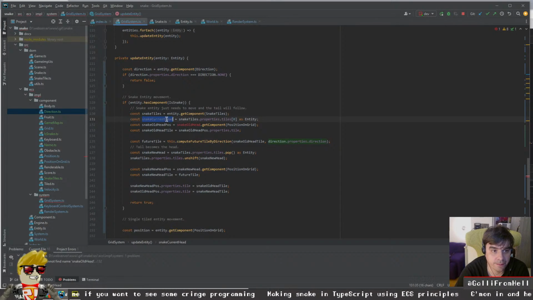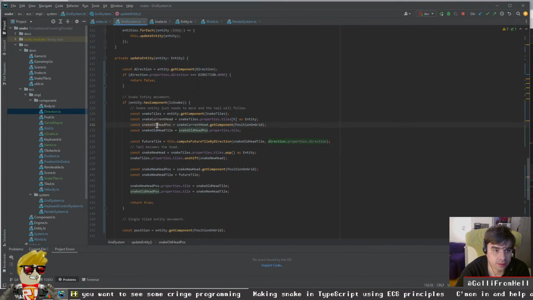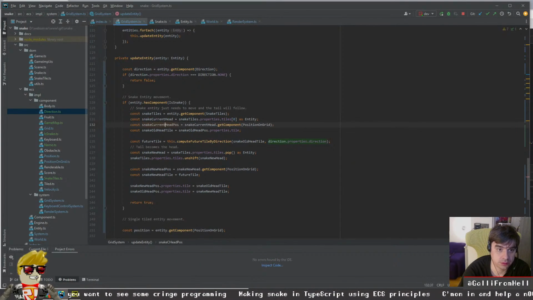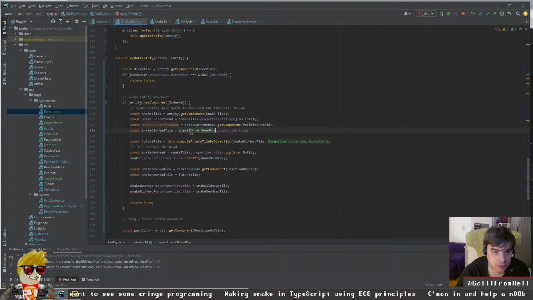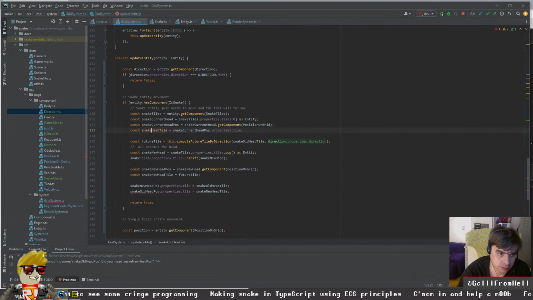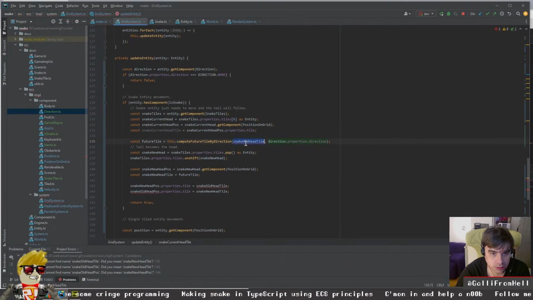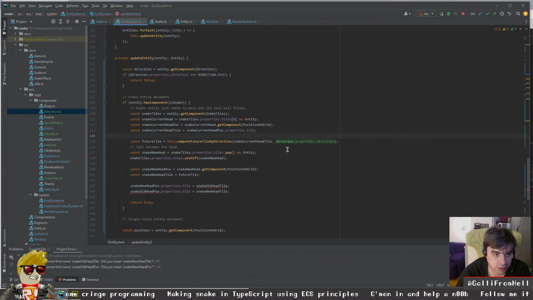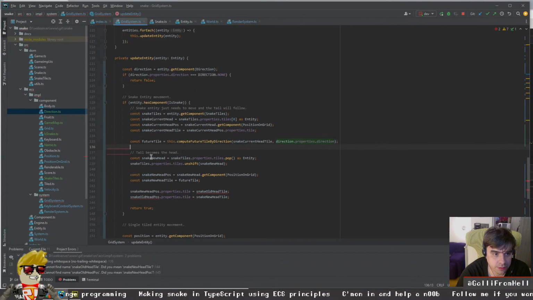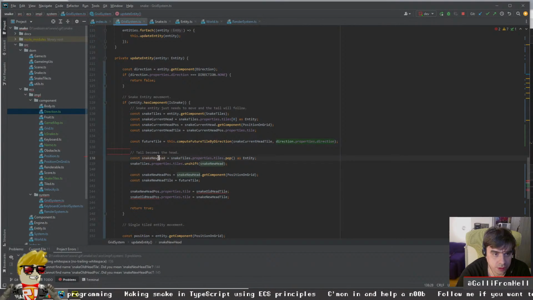Current. Head tile. Okay, the future tile. It becomes the head. And snake new head.